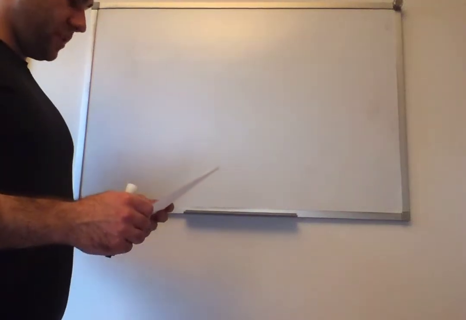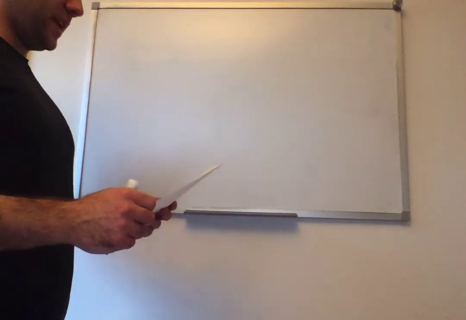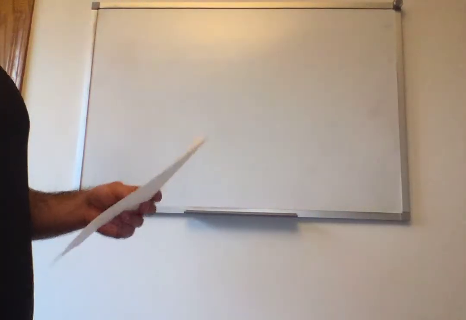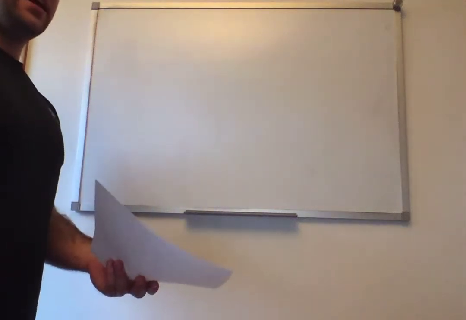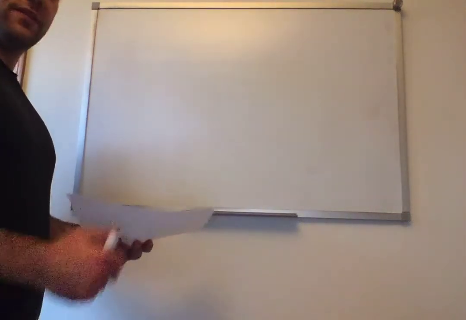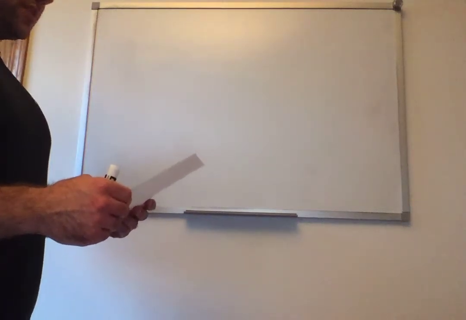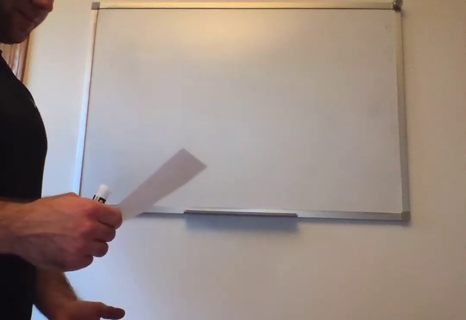Alright, so now we're going to talk about the first derivative test, okay? Now, it says suppose that c is a critical number of a continuous function f. We have to remind ourselves what a critical number is. A critical number of a function is any number that makes the derivative equal to 0 or where the derivative does not exist, okay? So, suppose that c is a critical number, meaning we have to find these critical numbers.